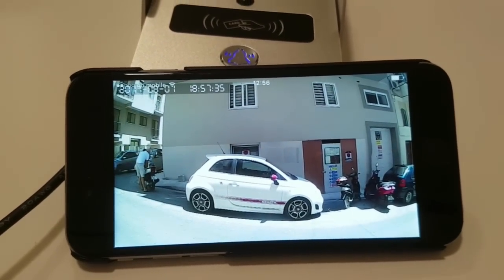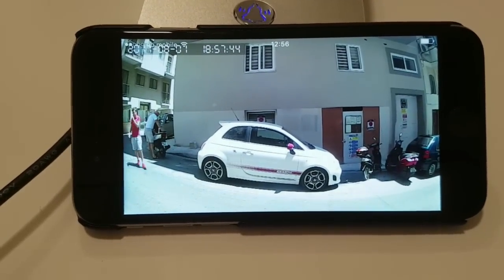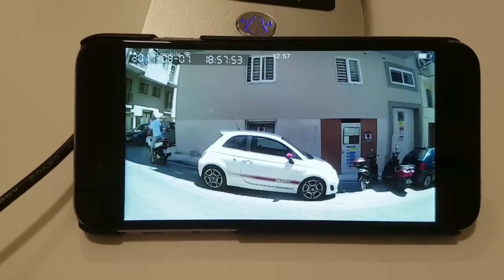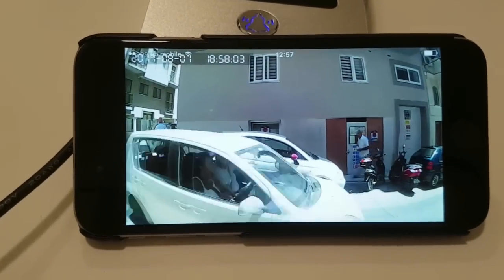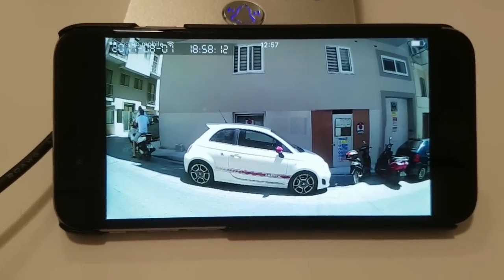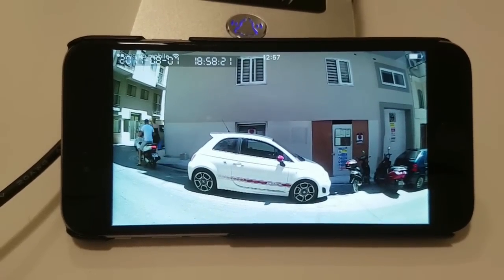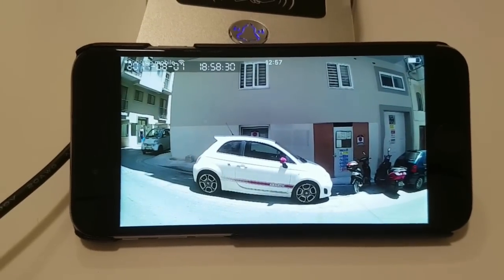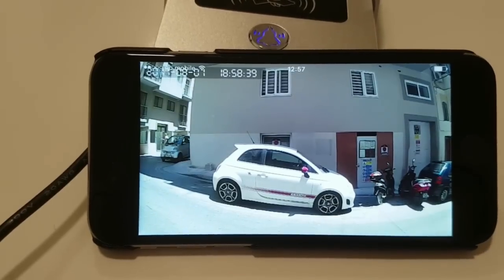Ever since I've installed this bell outside my office it's been excellent. Say I went out for lunch or had to go on an errand — someone would walk by, I've stuck a sticker on the door which says 'please use the smart bell when the door is closed,' and it really works well. People press the bell, my phone rings, and I can have a two-way voice conversation with them — I can tell them 'hey, I'll be back in a minute' or 'can you please come back in half an hour?' It can also be used as a camera at any time from home or wherever I am. There's the KW-02C stuck to the wall outside, and there's the door.